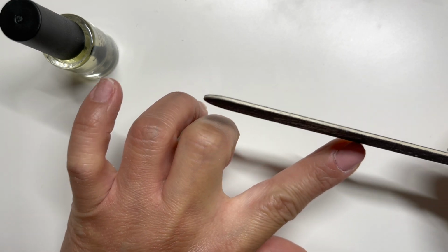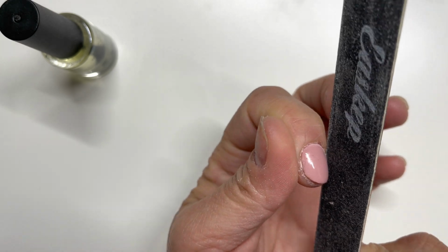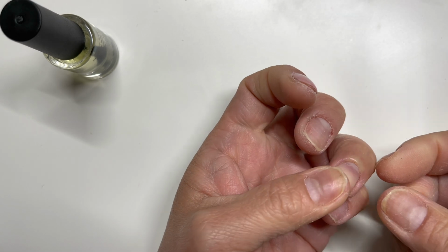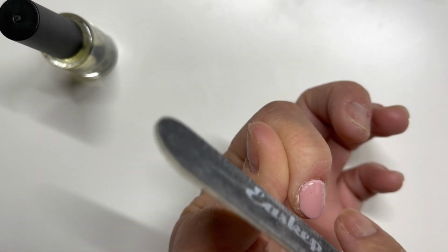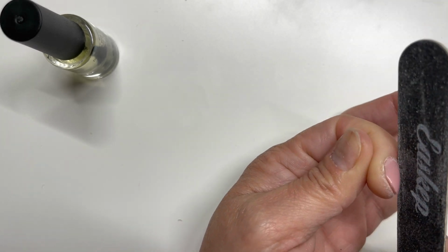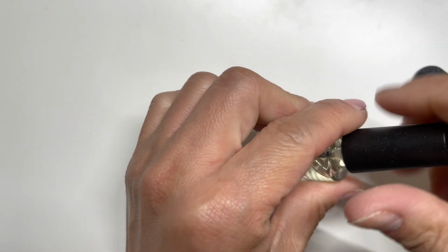I'm not gonna file too much because I don't have a lot to file. Let's see. I've always really been curious because I've had tips on for a little while now, and because my nails were so brittle. Now, when I took off one of my nails recently, I noticed that my nails were pretty strong. So I wanted to see if I can go without the tips and let my natural nail grow out, because I used to have really strong and long nails. I thought this would be a fun thing to test, just out of curiosity. I do want to not dip for a little while. I don't mean not dip, but not wear tips is what I mean.